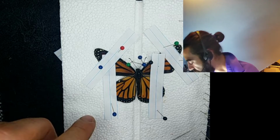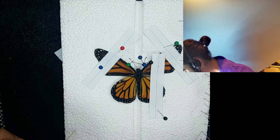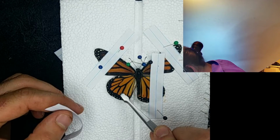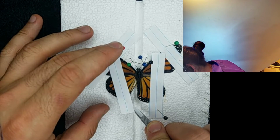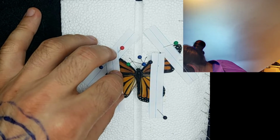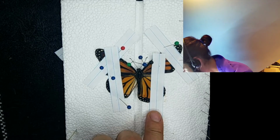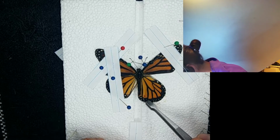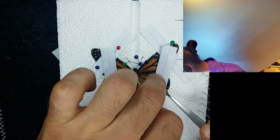Okay. Now let's go back to the left bottom wing. Pull this out of the way. And it's a female, by the way. It's a female, everybody. And I'm pulling it up until there's a V. And again, tracing paper is better for this, but ugh, we make do with what we got. I'll get tracing paper and I'll do that with the next ones. Just inching it up and inching and inching until there's a little tiny V.